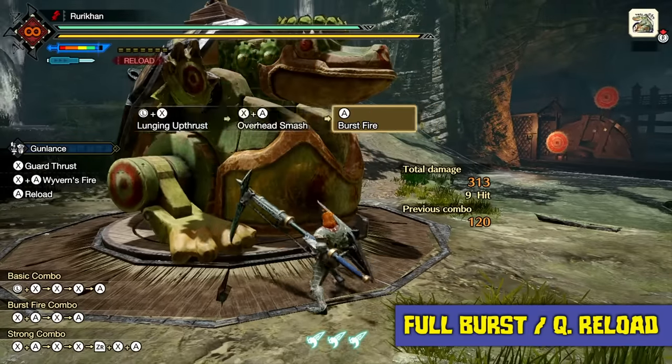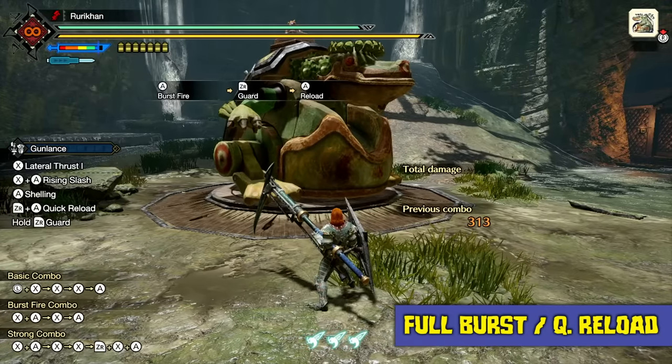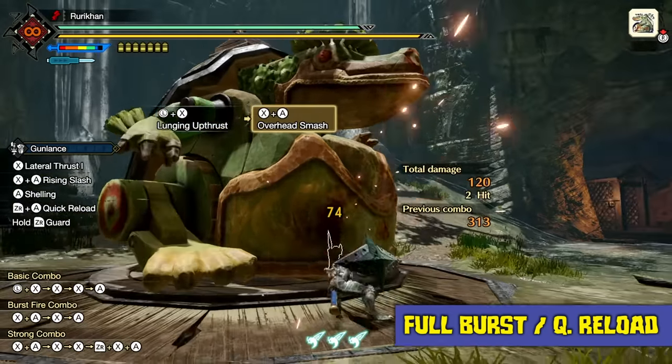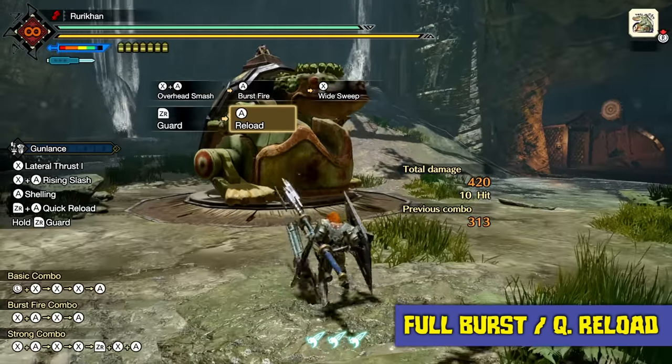Boom. After doing the full burst, you have two options for your combos. One of them is you continue the combo. If you want to continue doing more full bursts, you'll press X again, and you'll do a wide sweep. Burst, X, wide sweep. And then after the wide sweep, you once again are going to have some more choices.